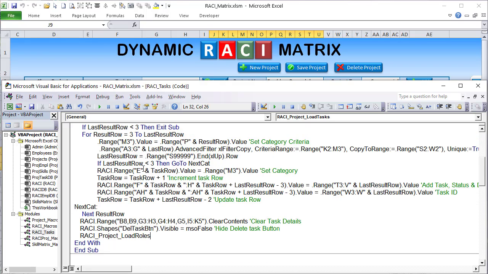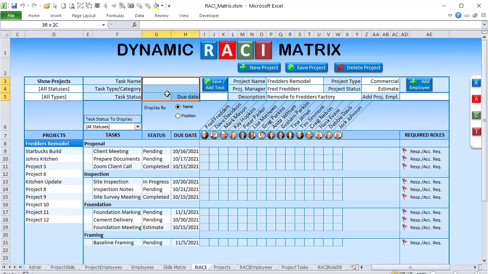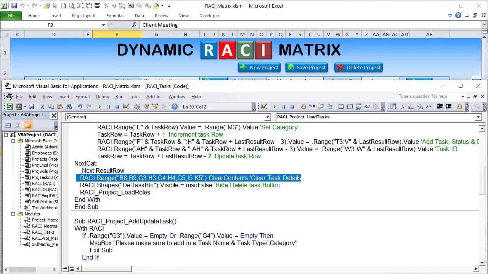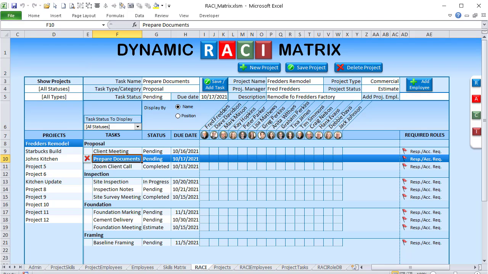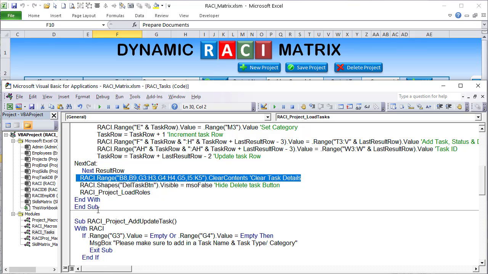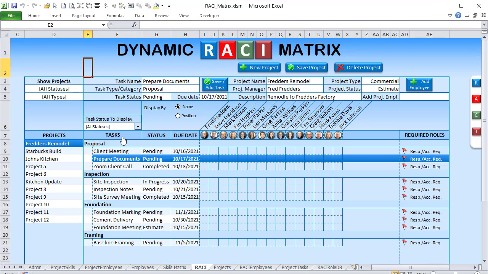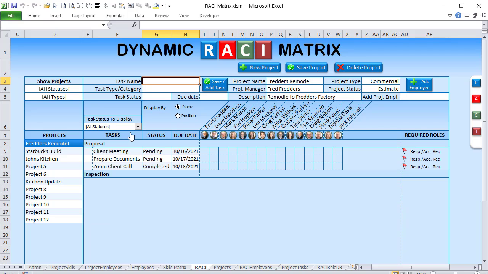Okay, continuing on. So it's going to loop through all those categories there. Once we've done that, I want to clear any task details. All those task details we need to clear, right? I want to clear all this information in case we have a task that's updated, so that we can select it. Any selected task row must be cleared, and so on and so forth. And if the delete task shape is still displayed, I want to make sure we also clear that out. That shape there should be hidden. And I also want to, again, load those roles, right? So now when I change it to pending or something, it's also going to load the roles automatically associated with that, just like that. Okay, great.